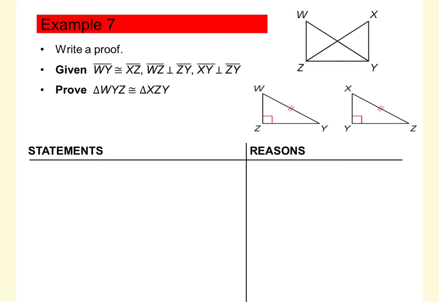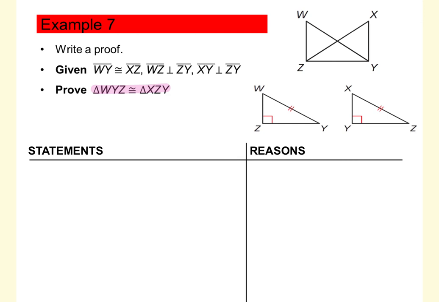Okay? Now it says write a proof. So if you look at the proof, what's the goal here? To prove that two triangles are congruent. How do we prove triangles are congruent? We now have two methods. Side angle side or hypotenuse leg. Oh, wait, three. Sorry. Side, side, side. Side angle side and hypotenuse leg. Thank you. You have three.